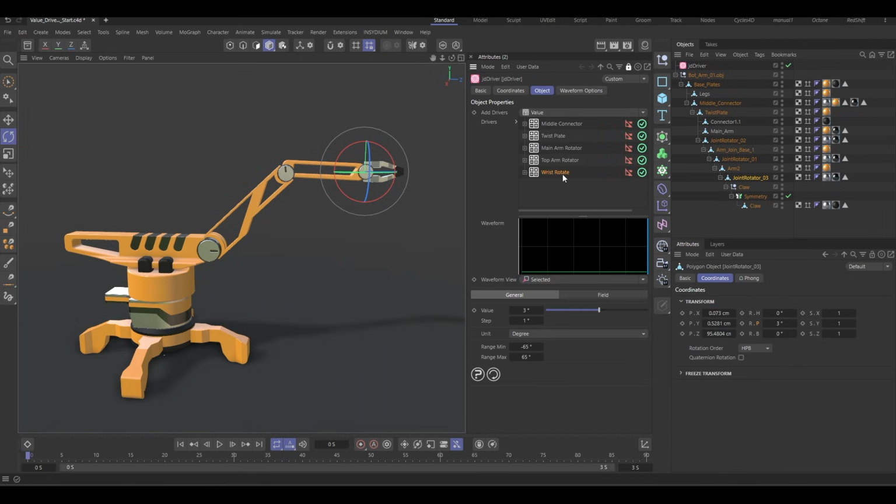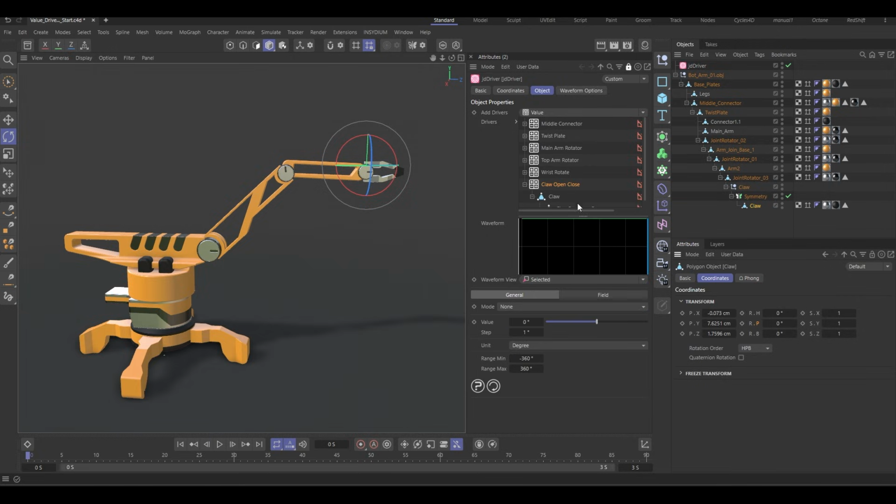And then we want one more, and this one is going to be the claw, and the claw's inside of a symmetry, so we've only got one object to control here. So let's set this 0. So we'll do claw. So claw, open, close. It's rotate again, so degrees. And we'll drop in our pitch for that.